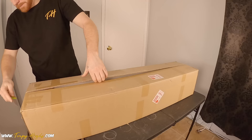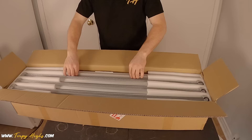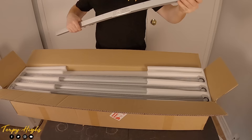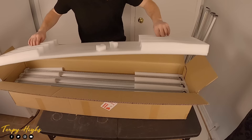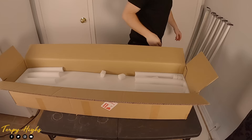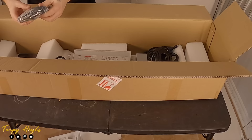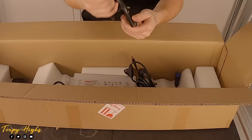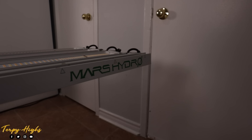We will be using the FCE6500 LED light from Mars Hydro. This light is advertised as a 5x5 light, but after performing a PAR test on the FC6500 I found it is more suitable as a powerful 4x4 light — as I scrog out most of my grows for a full canopy from wall to wall, the extra light is definitely needed. The FCE series lights require some assembly compared to the original FC series. This light features nearly 4,000 high-quality Bridgelux chips consuming 650 watts of power, with power consumption adjustable via an analog knob located on the driver bracket. The package comes with everything needed to assemble and install the light, and the build quality is great.